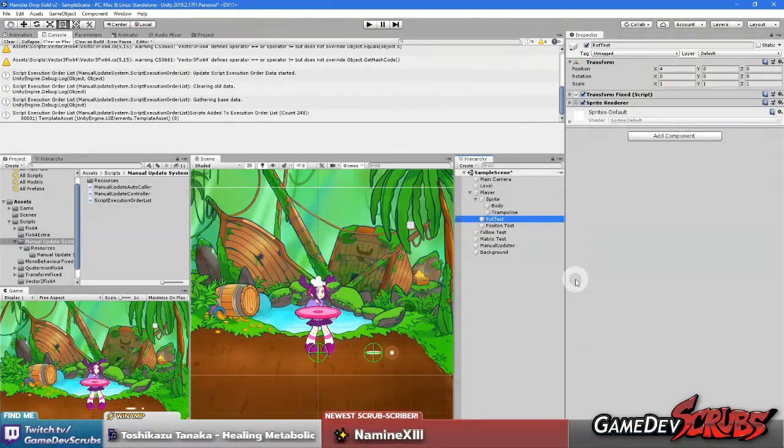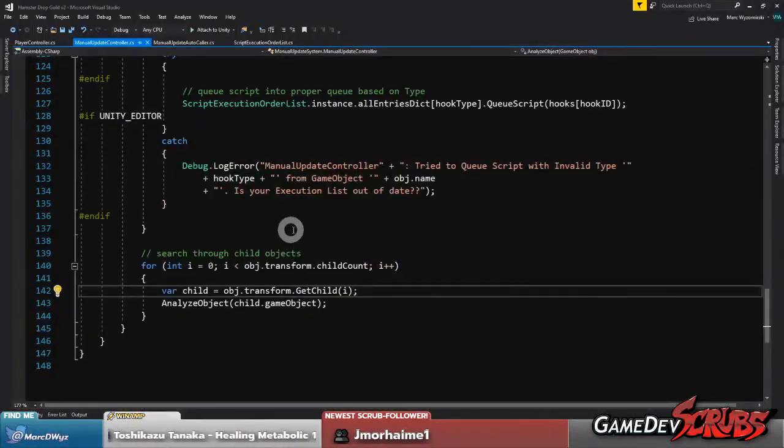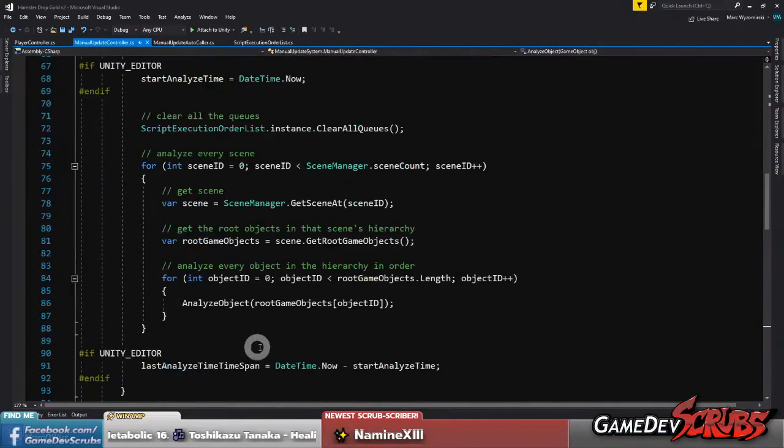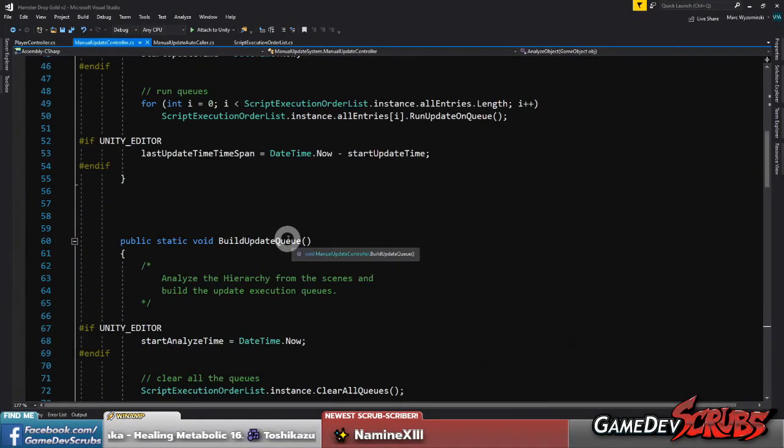At least the way that I programmed it. As long as you do that consistently, you're fine. Consistency is more important than the actual order that gets played out here. You have to make sure that it will execute in a predictable fashion every time. And that's it. And once it's collected all that data, then you've built the update queue.